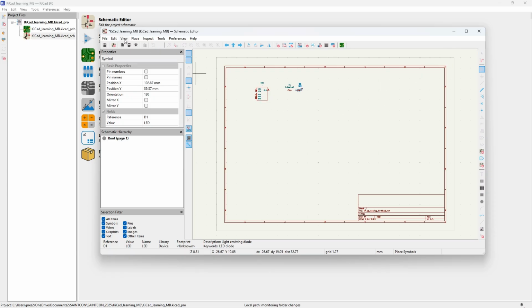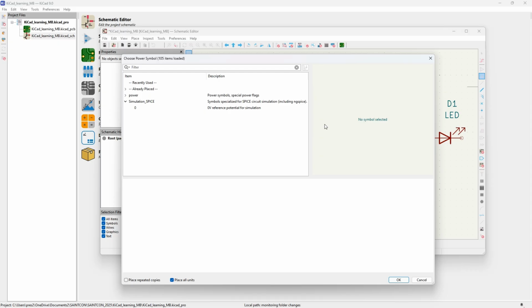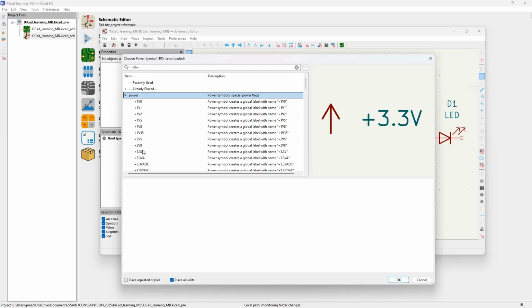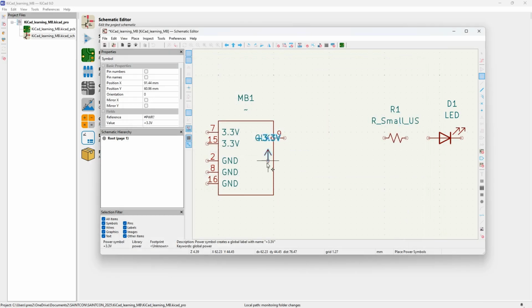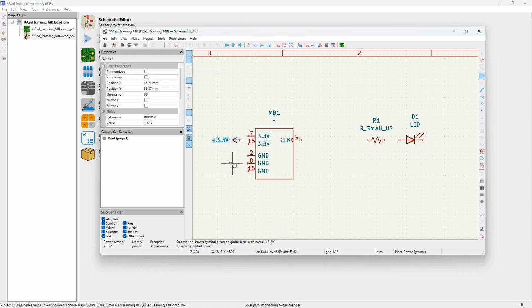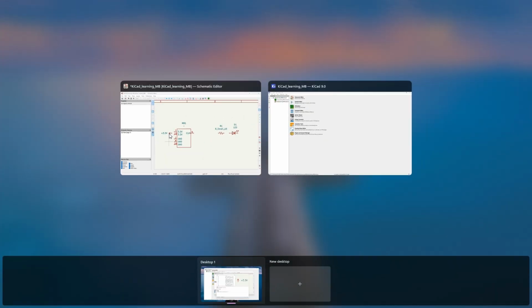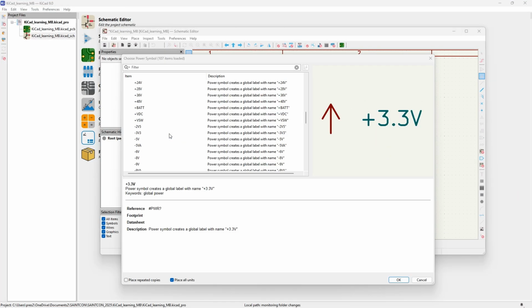Okay. And then we can view, zoom to objects, gets it in our basic rules. We have our normal power symbols. We have our 3.3. Which we can do here. Let's zoom this out just a little bit. Okay. And then we have our ground.